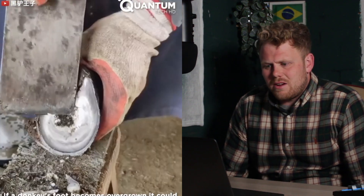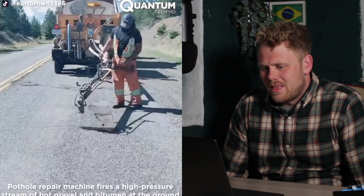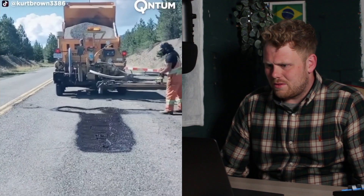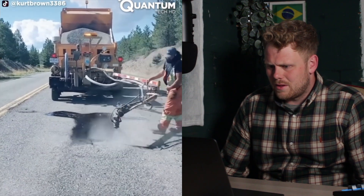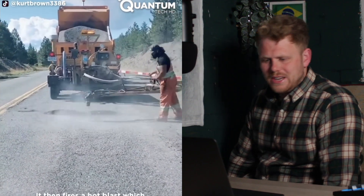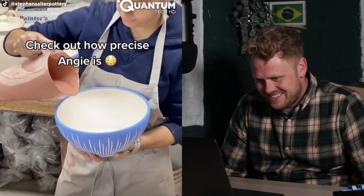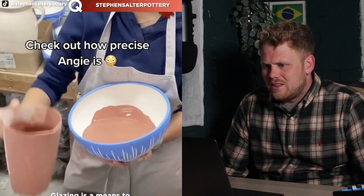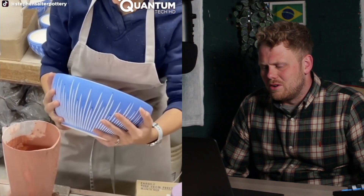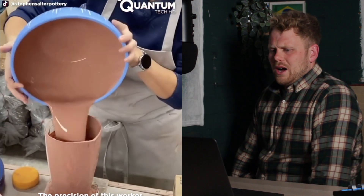I'd be terrified doing this — terrified that I'd go too deep. He's spraying the floor with, I'm guessing, bitumen paint. I've seen it all now! Looks like it was never an issue. Check out how precise he is — oh, it's not touching the blue, it's not touched the blue bit at all. How is it not touching the blue?